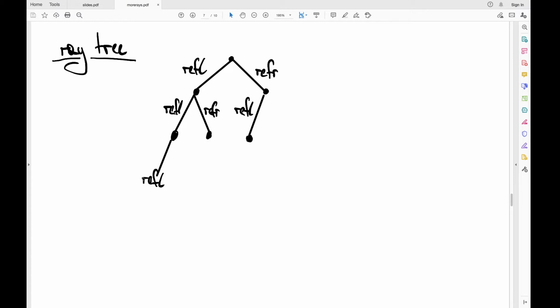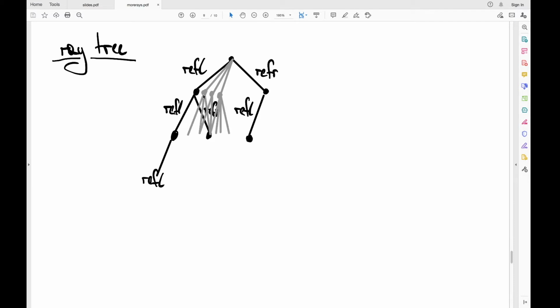And as soon as we introduce phenomena like rough surfaces, for instance, this starts to explode, right? Because at those branching points, we have to increase the arity of the tree. So what before was a binary tree is now an n-ary tree. And the problem is that the construction of the tree is of course recursive. That is, whenever we hit something, we have to do the same branching at those hit points too, right?